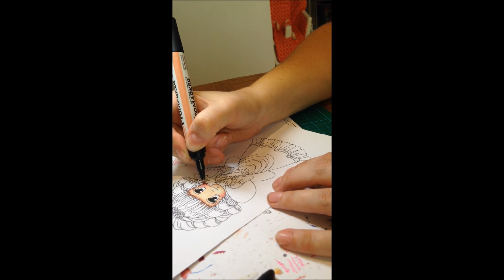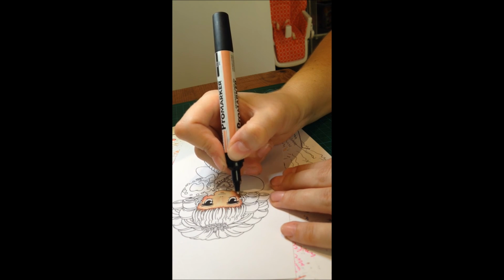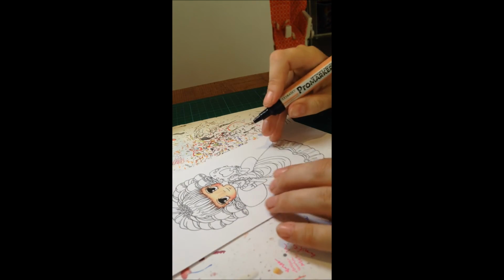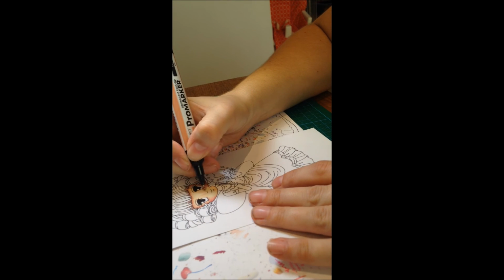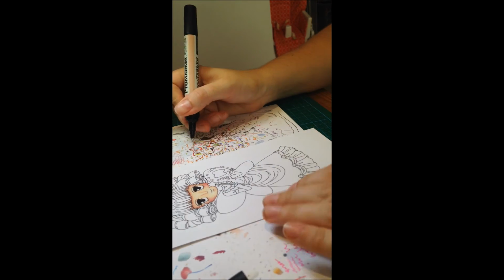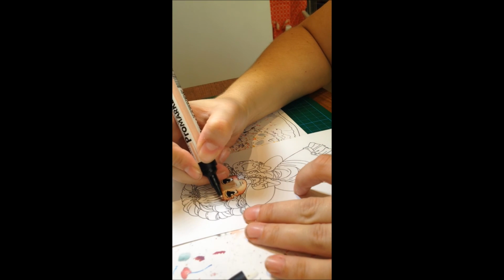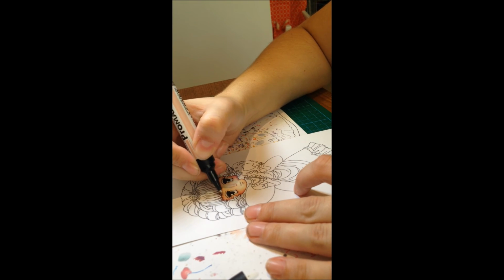And again around the cheeks, I mean under this bit here it'd be a bit darker, definitely under where there's hair going over her face it'd be a bit darker, but I won't go all the way down again. And again really lightly on her nose, but I might not go up as high this time because I don't need it defined up as high. Again, back to your Sunkissed pink. So if you've noticed, it's always the same colours in the same order over and over again, and basically all you're doing is you're building up colour.